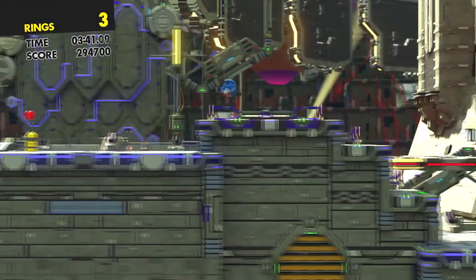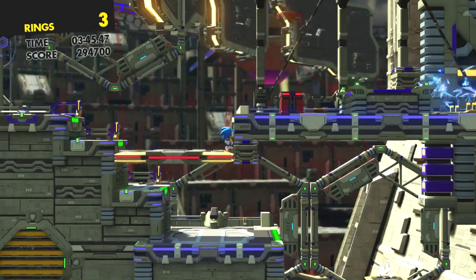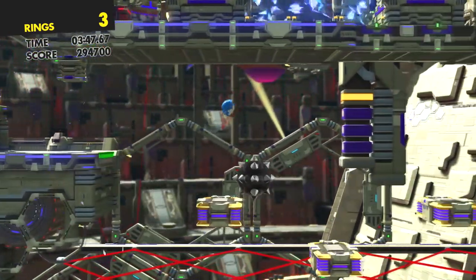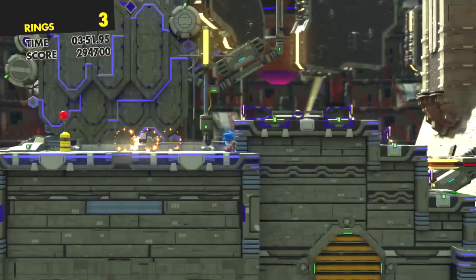Alright. Come on! So apparently Supersonic is a bit of an automatic thing, where as soon as you have 50 rings and you jump in Sonic 2, you turn into Supersonic. I could have sworn... That was another drop dash. I could have sworn there was a button combo you had to push.